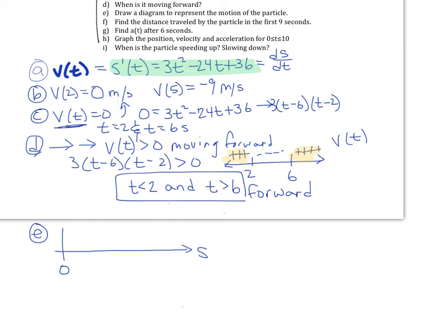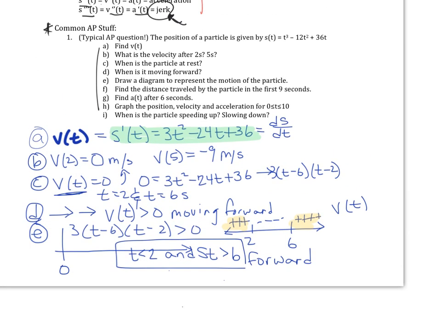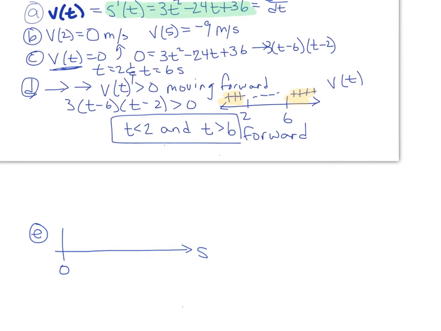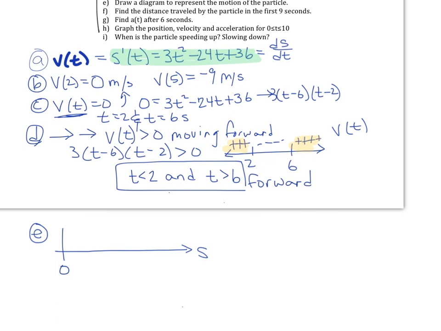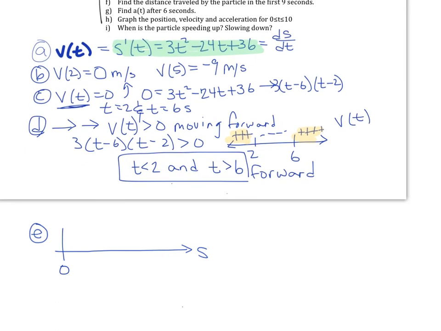I'm plugging it into the position equation. Let's take it up top. At 2 seconds, I'll plug it into the position equation, and I'll find out where I end up. Okay, so at 2 seconds, I will tell you right now, you will be at 32. So here's what we're going to do with that info. Let's move this up like this. I will have to figure out how I can move the rest of it up eventually.